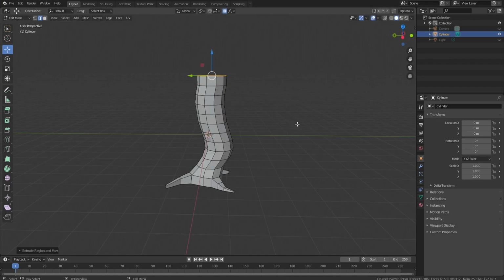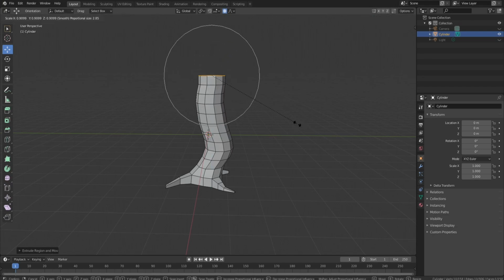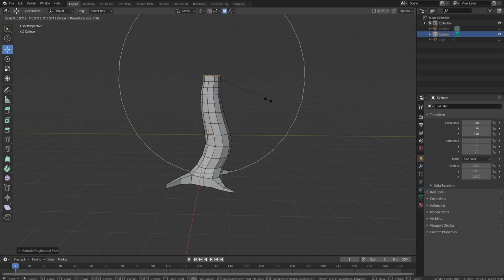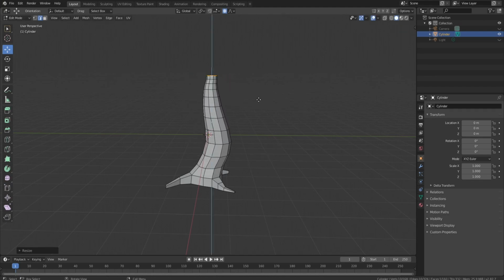Going to go ahead and extrude that, scale that. I am going to scale all of this so it's going down, as you can see, over the whole span of the tree. Something like that. Now I'll grab this again, scale that in. We could probably turn off our proportional editing as well. Grab this, boom. We'll just stay with something like this, and we'll cap it right here.